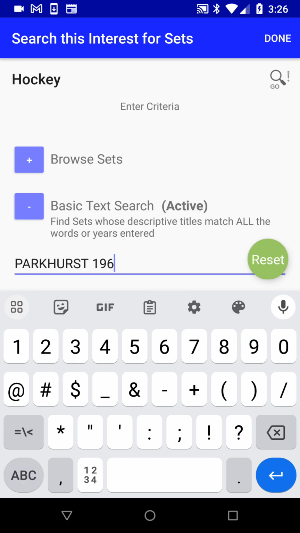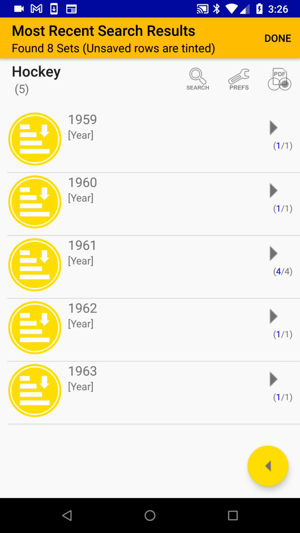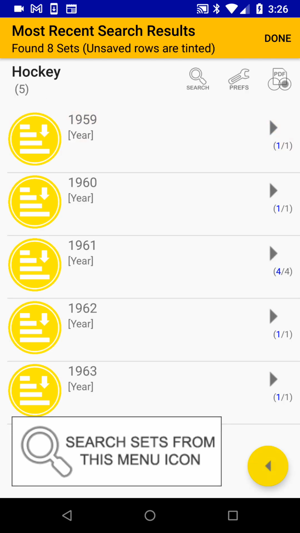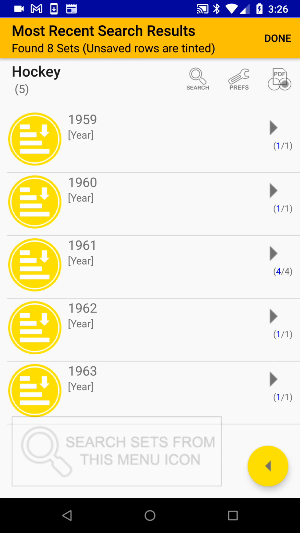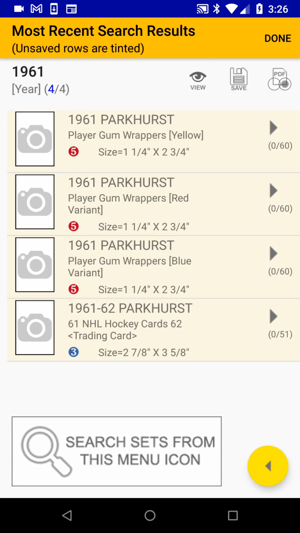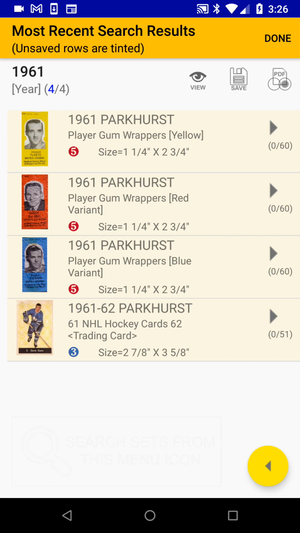So if I go 196, that's going to match on all the 1960s. The reason 1959 shows up here is because this season stretched from 1959 into 1960, so it matched on that. After that, you get all the different Parkhurst things again, sorted by year, because that's the way we changed the sort order.